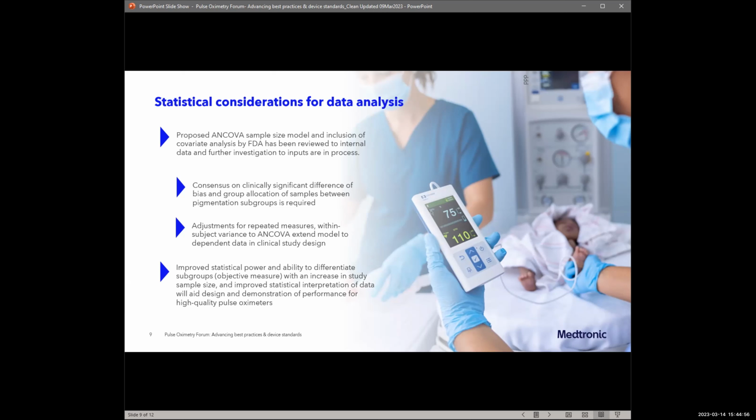So reviewing all these simulations and laboratory data provided by Gene for the conventional design, increasing data eventually reaches that inflection point to produce a better performing oximeter from a much larger clinical subject population. And significance and statistical power of subgroup analyses by decreasing the confidence interval in the estimate of the mean bias, the SpO2 minus the SaO2, precision, and root mean square difference. The effective sample size should be considered this week, gaining consensus on the inputs to the models, including pigmentation subgroup sample size, number of groups, allocation of bias, and balance all the factors involved in executing a controlled laboratory hypothesis study. And we do look forward to continuing this week, this open discussion, and coming to agreement on these decisions.